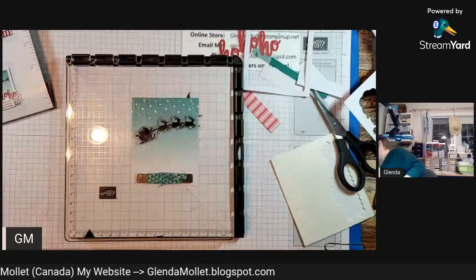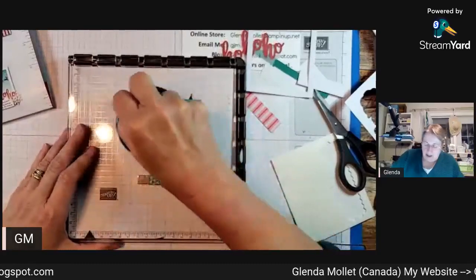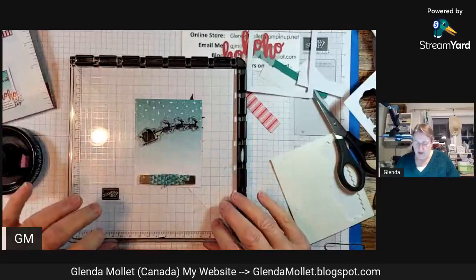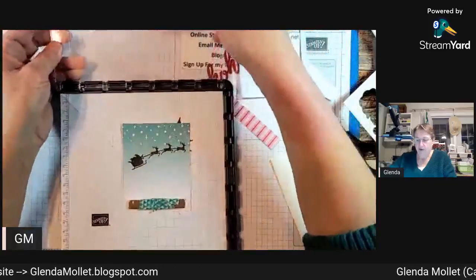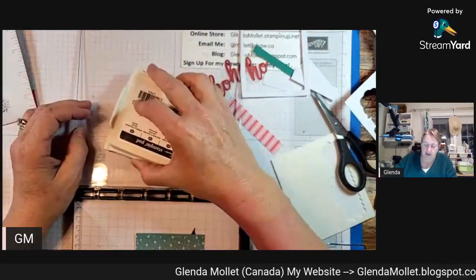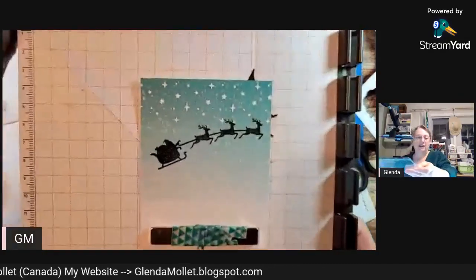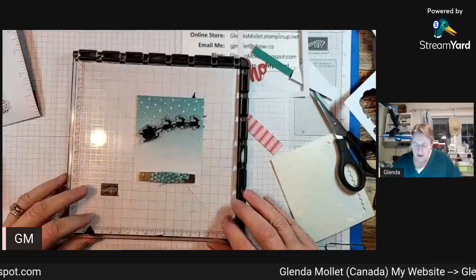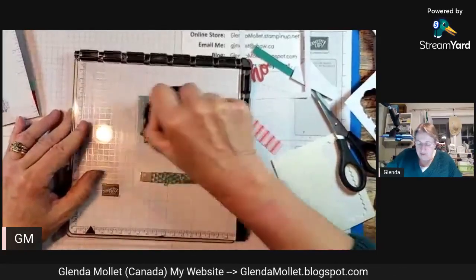Where's that thing that Sharon gave me? Not here. There we go. Stamping it. Then you gently lift it so that it lets go without having to lift the paper, because you want the paper in the same spot. So you can see. Oh, you can't see. I'll show you how light it is. I just got to ink this up again. Okay, so see how light that is? Wait till you see. This will stamp in exactly the same spot because the stamp hasn't moved and the paper hasn't moved.